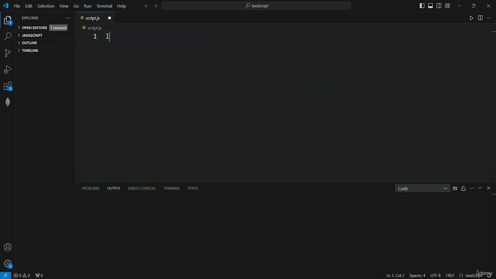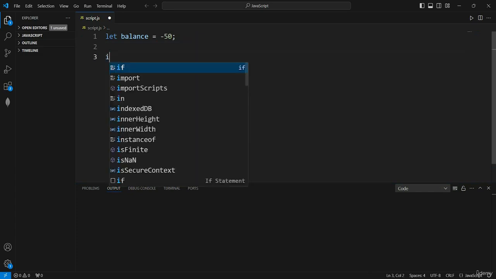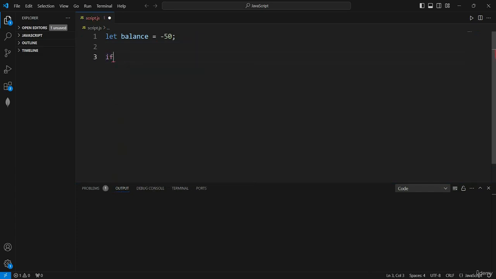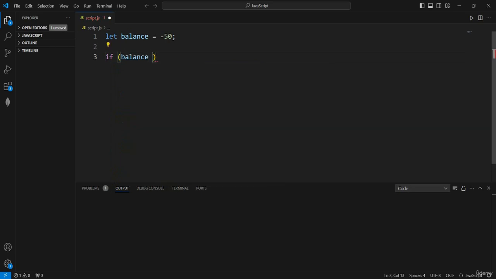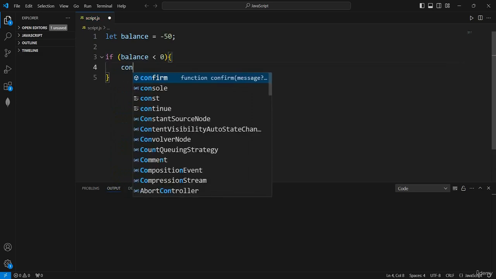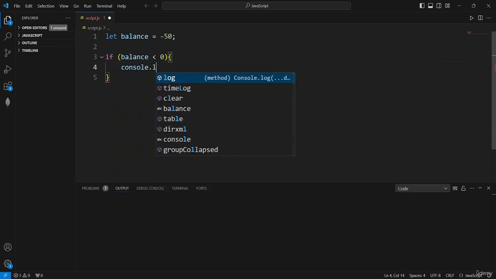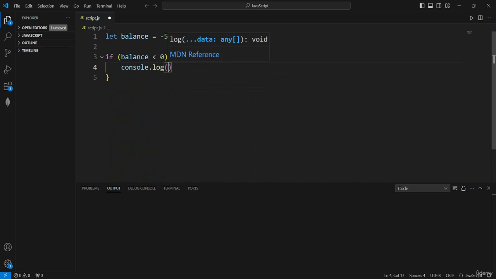First we define a variable, let balance, and the value is a decrement of 50. Also I'm using an if statement and creating the condition: balance is less than 0, then apply the output statement with the console.error method, and type the message negative balance detected.